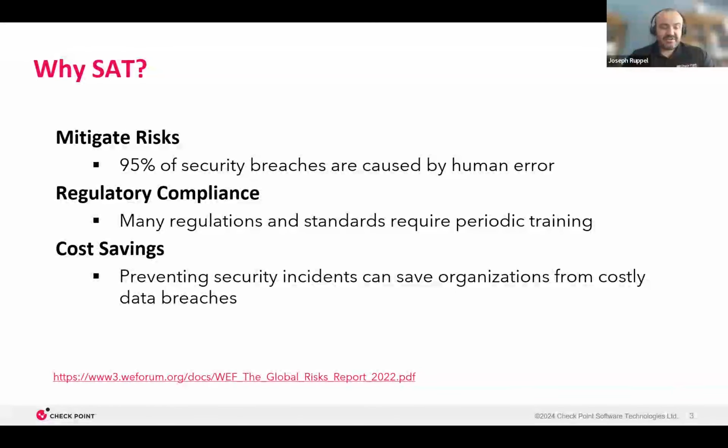And the third one kind of follows from the first one a little bit, but preventing security incidents can save organizations from costly data breaches. Now, I've heard in the past people say, well, I don't know how effective user education really is with the users. But to me, if you look at that first line, 95% of breaches are caused by human error. That's practically all of them.